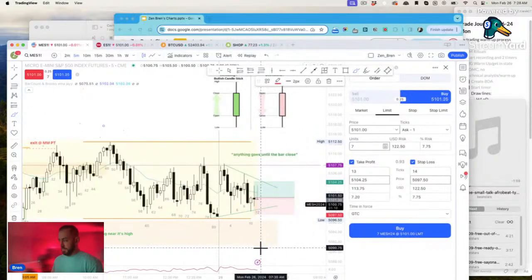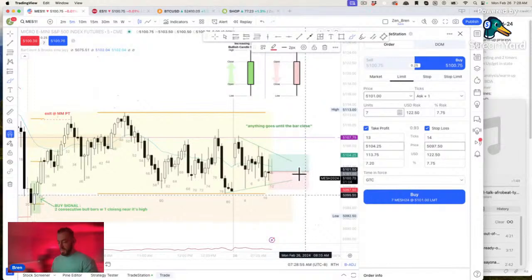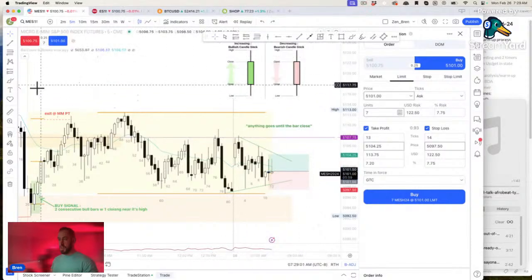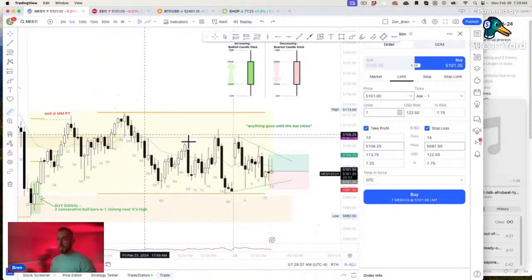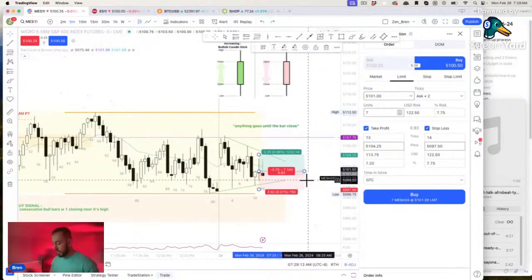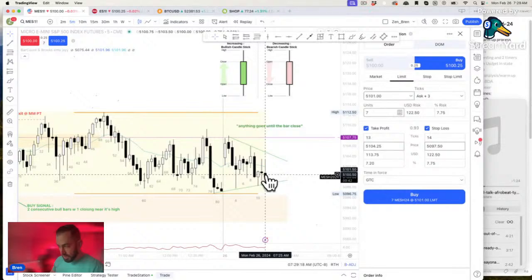Because think about it. Let's say you buy here, right? Let's say I were to get long here. My profit target's going to be about the ATR. ATR is the average bar size. So if I take the measuring tool and I measure the length of that bar, it's about 4 points, right? If I measure the size of this bar, it's about 3 points. How about that black bear bar? About 5 points, okay? Now I have a tool on my chart called the ATR. Look at the bottom left. If I put my cursor here, it tells me the ATR for the last 5 bars. Okay, so that means the ATR is about 3.86.